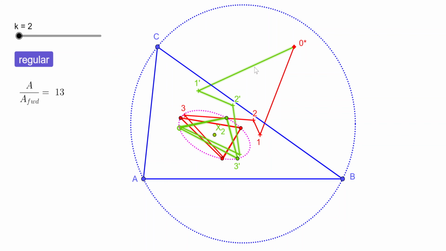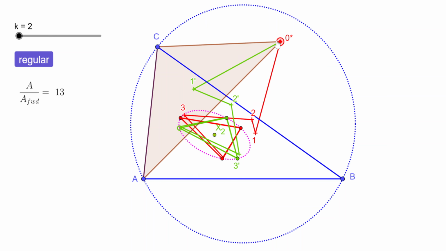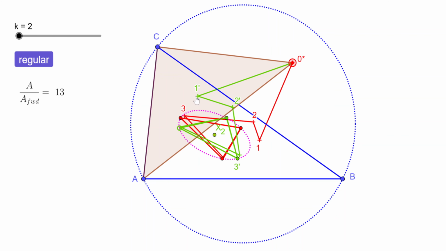The green path means we're doing the whirlpool but in clockwise manner. So we'll start, for example, with side AC, then we're going to go to side CB, BA, and so forth. So to get point 1, I take side AC, and then I take my starting location 0, and close this triangle. The centroid of this triangle, using side AC and this chosen point, is point 1 prime. So now I'm traversing the sides of the triangle in clockwise manner. If I move my starting location 0, you can see that that triangle moves and its centroid 1 prime moves as well.